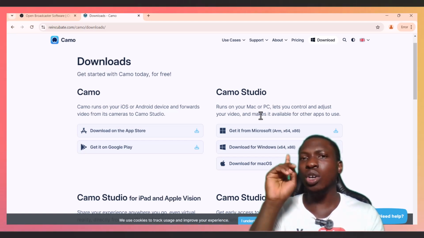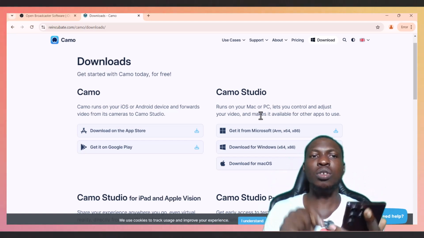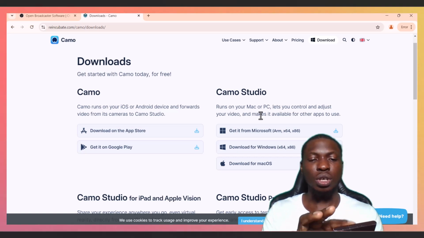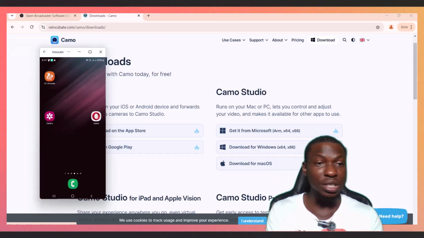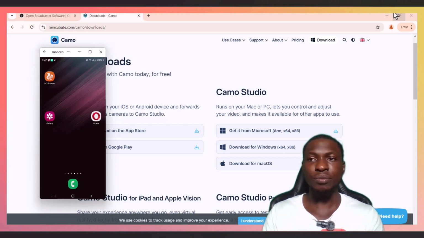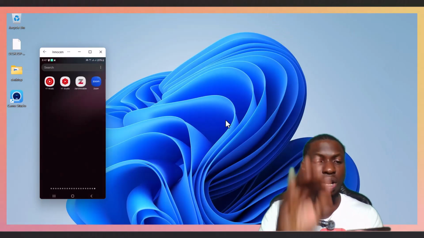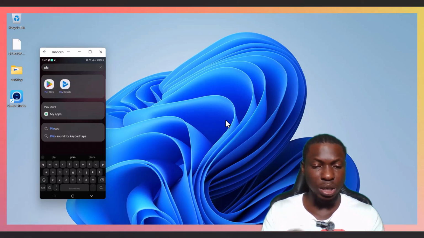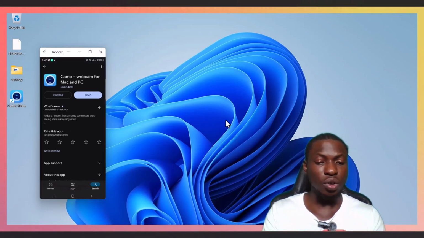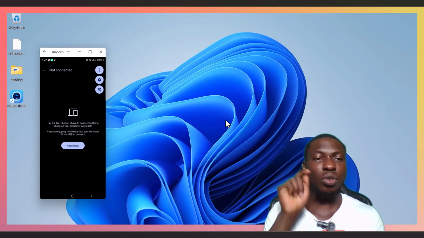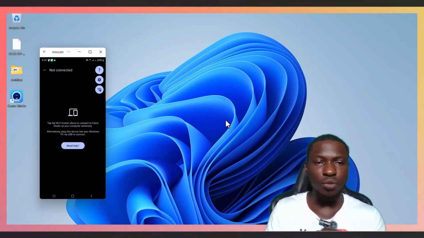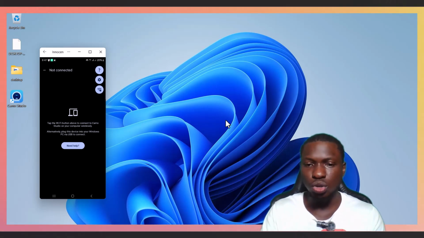Now on your phone, you also need to install the Camo software. So let me show you the Camo software on my phone. And again, of course, my mobile phone, I'll show you on my screen right here. So this is my mobile phone screen. All I need to do is go into Play Store and search for Camo. This is the software Camo. And all you need to do is just open up Camo, and then you have to connect your Camo software on your phone with the Camo Studio that you just installed.